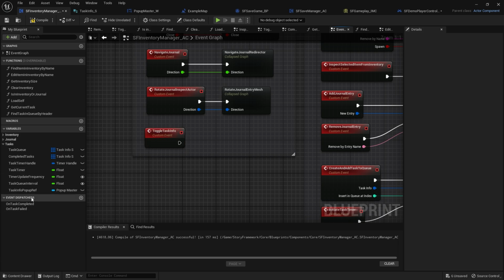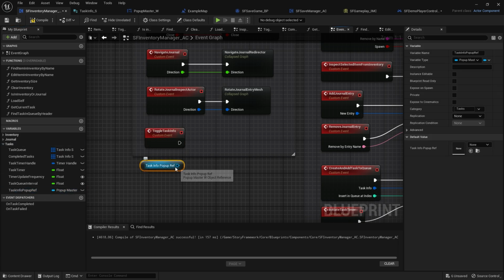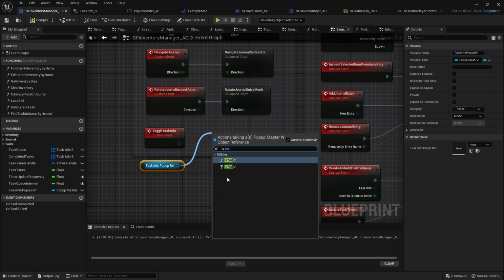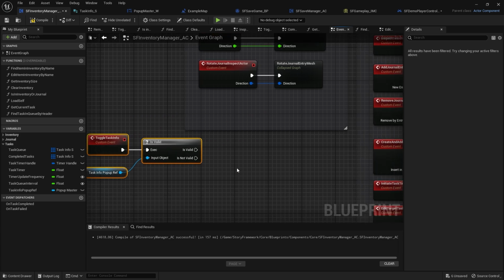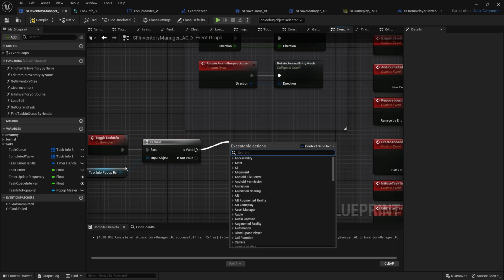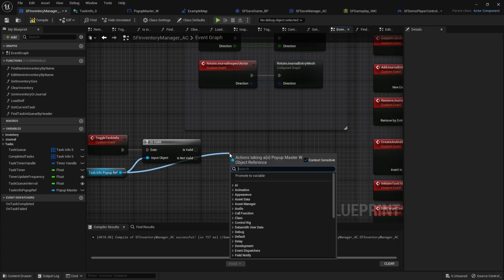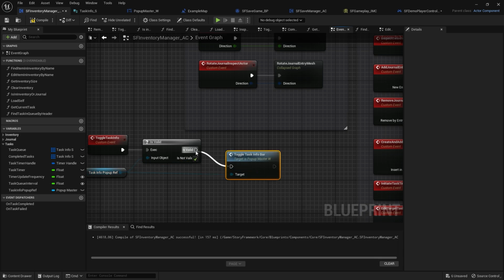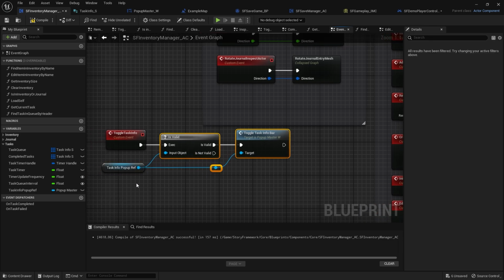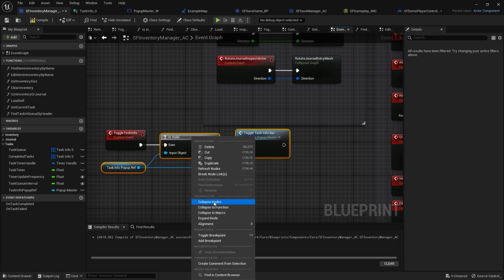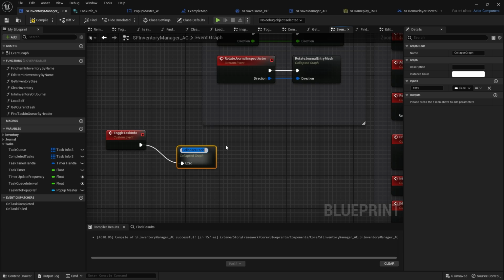Off of this, we're simply going to get a reference to our task info pop-up ref. Check if it is valid. If it is valid, we are going to drag off of the pop-up ref once again and search for toggle task info bar. And we can simply collapse this into a graph. Let's call this toggle task pop-up.